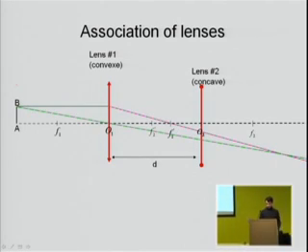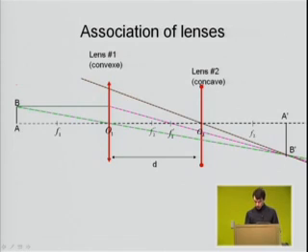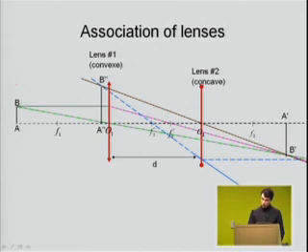If I draw the first image, which is right here, this image A prime B prime of AB through lens number 1 is now the object for my lens number 2, an object which is already on the other side of the lens. So quite confusing again, but let's draw the image. A ray parallel to the axis going through O2 is not deviated. This ray should go through B prime, going through F2 prime. Here's the image. So it's just another example, a lot more confusing than anything that we've ever done before.